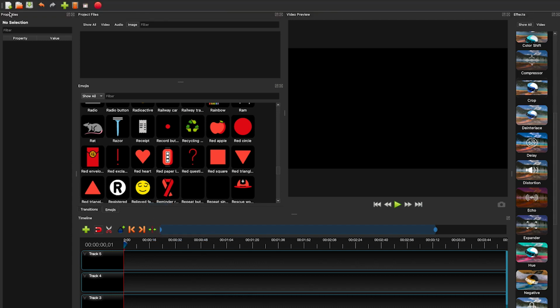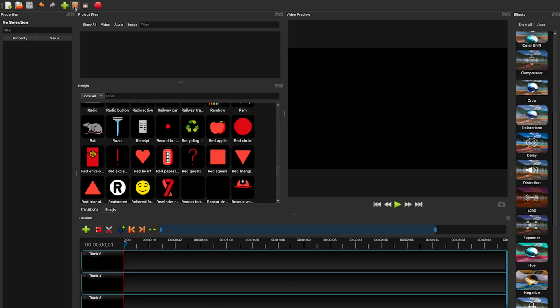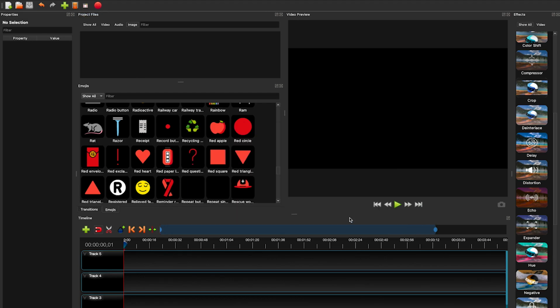Now at the top here you have some very basic things, like you can always create a new project, you can open an existing project, or you can save a project using these three features. Okay, and you can undo and redo things, and you can always click on this to import media directly on your own. Okay, we're going to go into how to import media as well. You can choose profile. We've explained how to choose profile during the project setup in the last class. And then over here you have the full screen view. If you want to have full screen view of the software, you can always click on this, and then you can export your video using this feature.